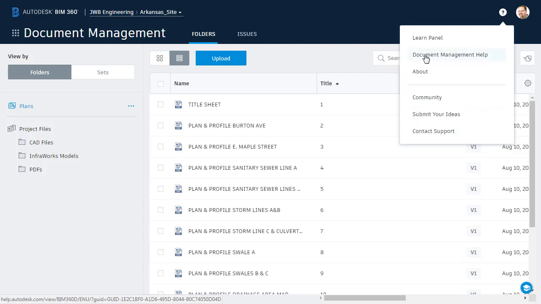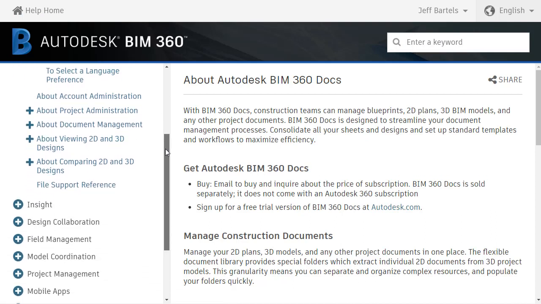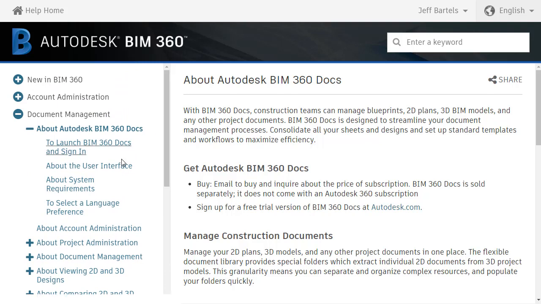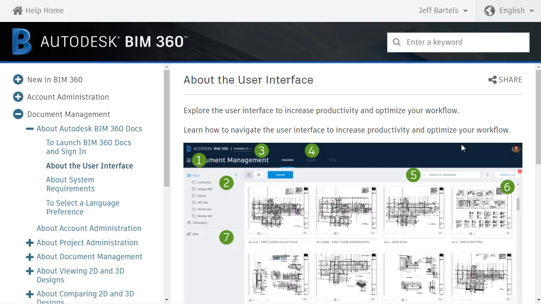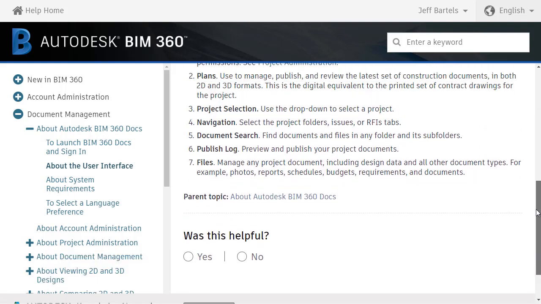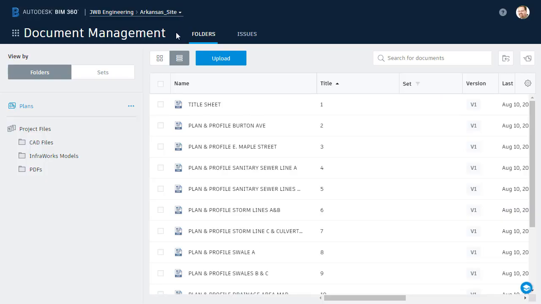As an example, we'll bring up the help documentation. We can navigate this much like a website. On the left, we'll see a series of categories that can be expanded to expose the various articles. If I select an article, for instance, we'll grab this one on the user interface. We can read the article over here to the right. I can drag this slider up and down to view all of the information or to follow additional hyperlinks. When I'm finished reviewing the help documentation, I'll move up off screen here and click the X to close the tab and return to the folders view.